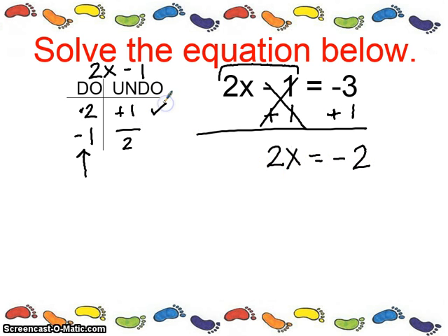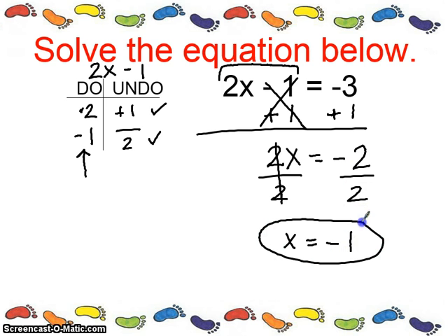So we performed our first step, we added 1 to each side of the equation. Now we need to divide by 2 on each side. 2 divided by 2 is 1. 1 times x is x. Negative 2 divided by 2: a negative divided by a positive is a negative, and 2 divided by 2 is 1. So x equals negative 1. And you can still take the time to substitute this back in to see if it makes it true. What's 2 times negative 1? Negative 2. Minus 1 more, negative 3. So negative 3 equals negative 3, so we know our solution was correct.